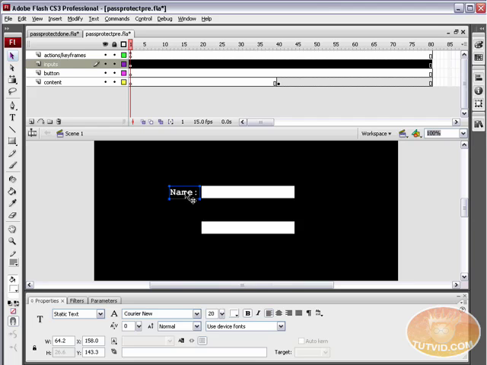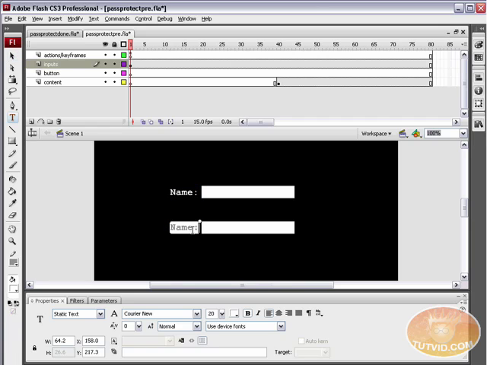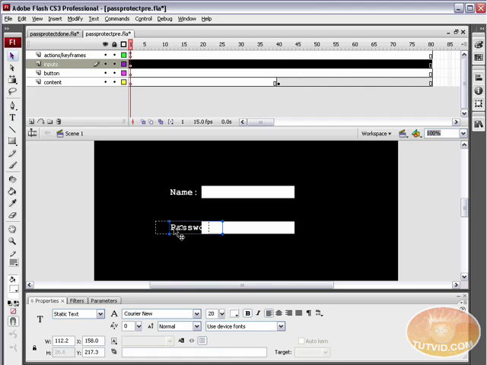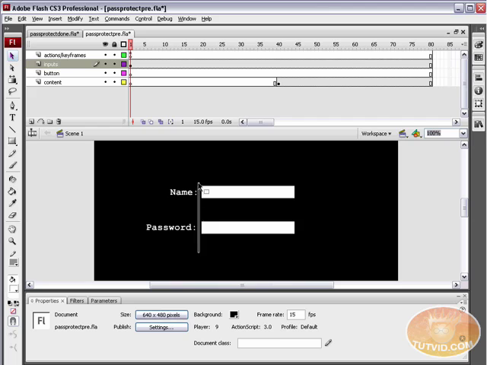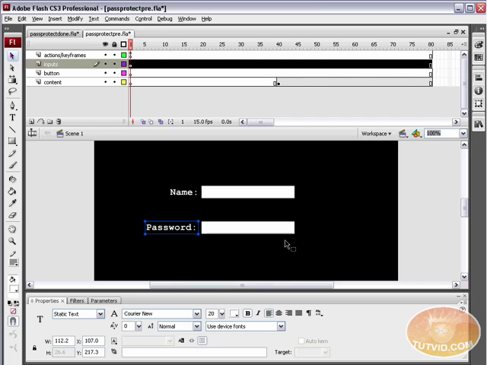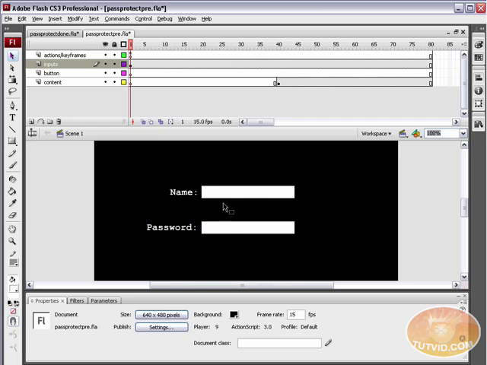Okay, that's cool. I'm going to hold down the Alt or the Option key and just drag this straight down, and I'm going to double click on name, select just the name part, and type password. Now notice this overlaps a little bit, so we're just going to pull it out. Just like that, kind of line it up using your eye approximately to the colon at the end of name. So you kind of have the straight line happening here. That's close enough. And, well, no, it's not close enough. There we go. Now it's close enough.